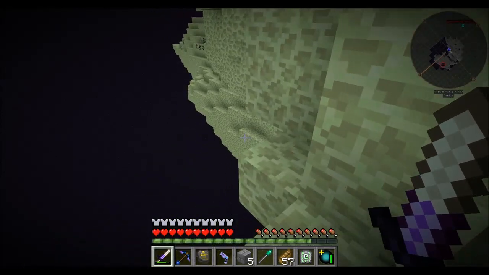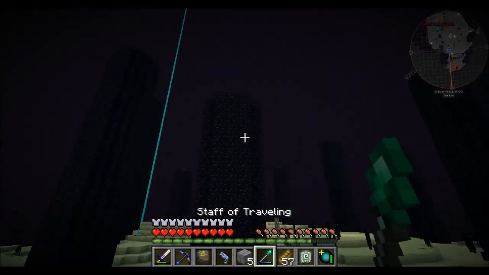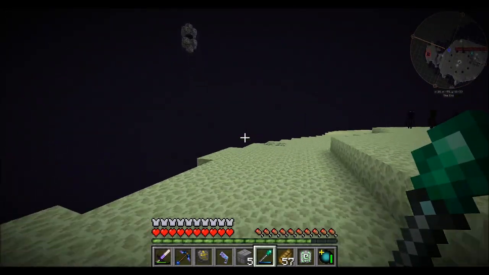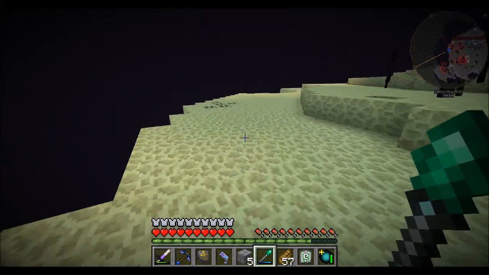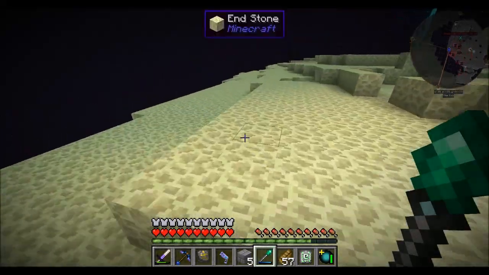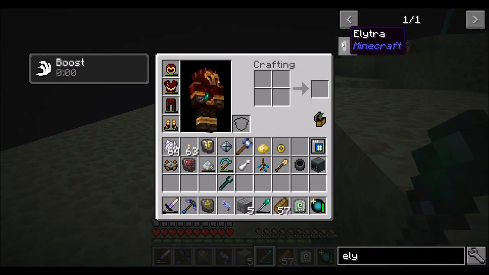There's End islands. You have to fly out to actually get to see them. Do you see any? It's not just one island. There's actually multiple islands now. Oh. Yeah, you have to fly out and look. How are you supposed to fly in vanilla Minecraft? The elytra. The what now? The elytra is the new flying mechanic.